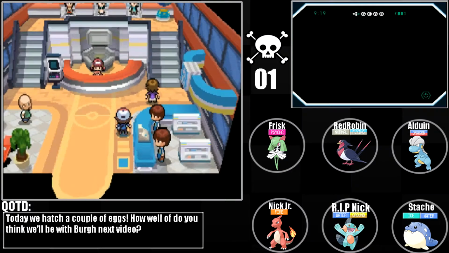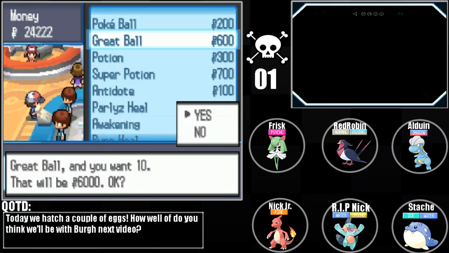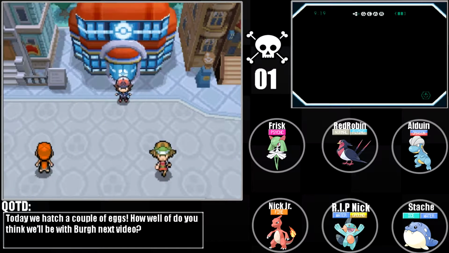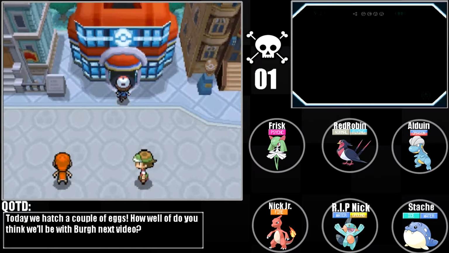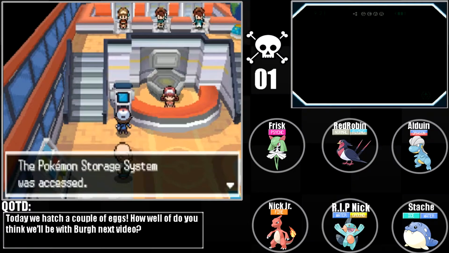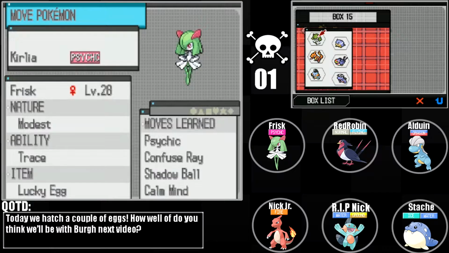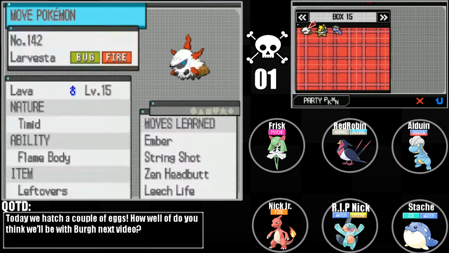I'm gonna go check if we can go to Nuvama Town and catch some Pokemon there. If we can, I will do that, and if not, then we will just catch a Psyduck. So there's nowhere in Nuvama Town that we can catch a Pokemon, but that's fine. We are going to trade in this Psyduck here, but first we're going to have to put somebody in the box. We'll put Alduin in the box real quick. And we will find out what our Pokemon is going to be.